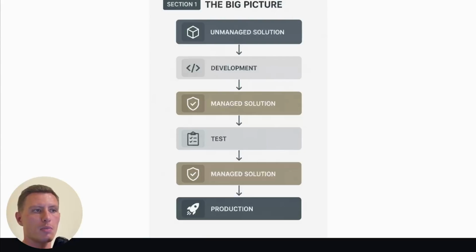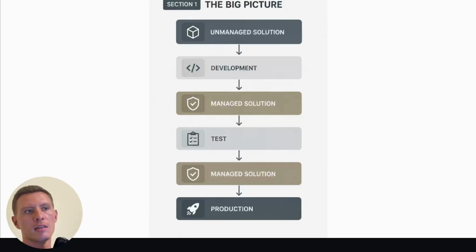And this development environment is used only to develop and make changes to the agent. So it's not meant for sharing it with your colleagues so they can test it, and it's also not meant for them to use in a production environment. Instead, we do a so-called deployment. And a deployment means you are exporting the solution from one environment, the development environment, to a test environment.